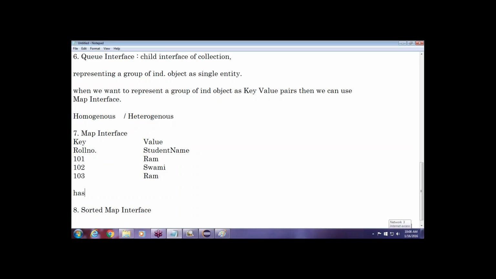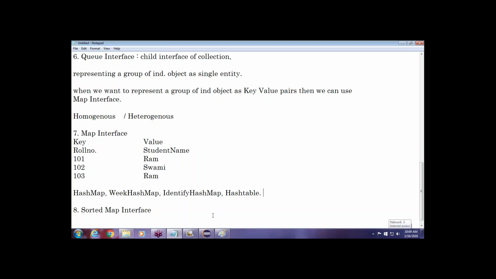The child classes of Map interface are HashMap, WeakHashMap, IdentityHashMap, and the second is our Hashtable. Okay, these are the four types you can see as children of the Map interface.